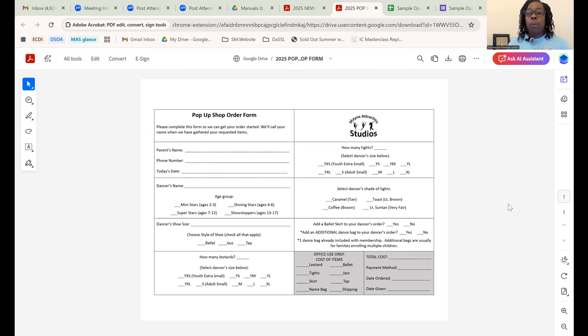For any items that we don't have in stock, and then we need to order for our families, we just charge a $5 flat rate for shipping, and then we submit that order in our pop-up shop order form for the admin staff. So this is a pop-up order form for the parents. There is a pop-up database or spreadsheet that we have access to that allows us to know which items we need to purchase for families if we don't have a specific item that they request. If it's not in stock, we know which items we need to buy. We'll show that in a later video.